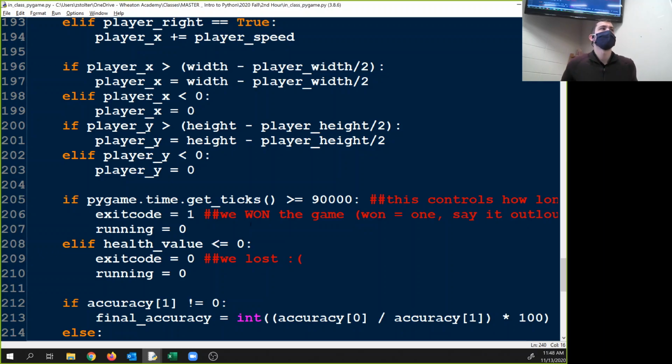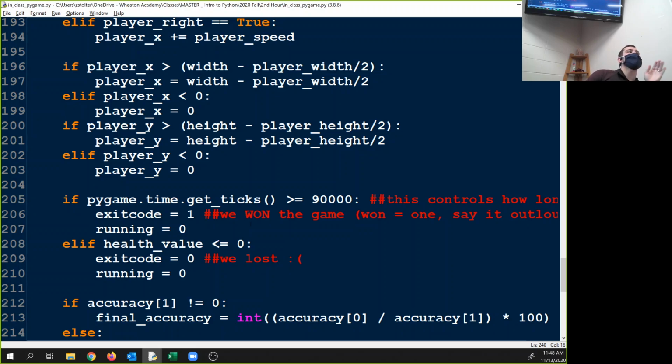Speed timer? No, the speed timer is the one that goes. Bad timer? Nope. Bad timer is the spawn rate. There's a certain if statement that says if something is met, we won.